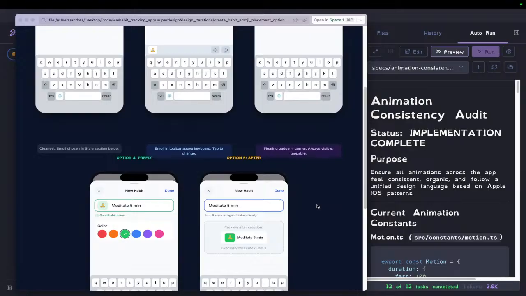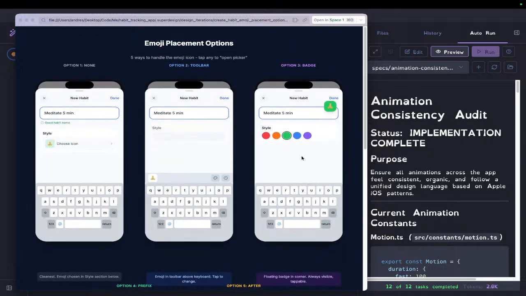But if I'm gonna create a new habit, what is this? Okay, let me see this.